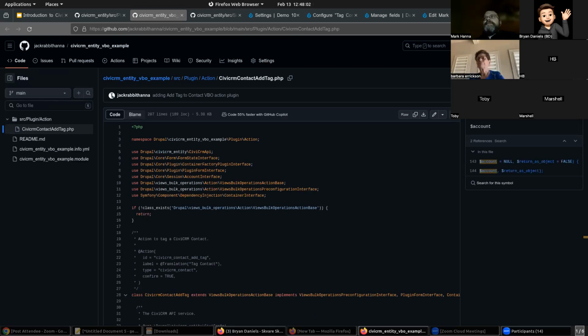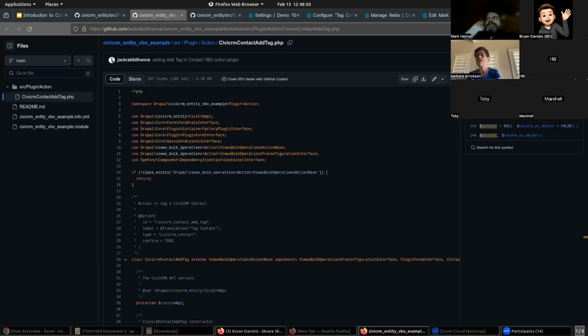There's an example of rules in this module. There's an example of a field formatter. There's views plugins. There's all kinds of stuff already there to start to learn how to use this. And it doesn't have to be in the CiviCRM Entity module. Pretty much any modules that provide plugins are going to have examples of those plugins, and more than likely, there's some way to use the CiviCRM data.